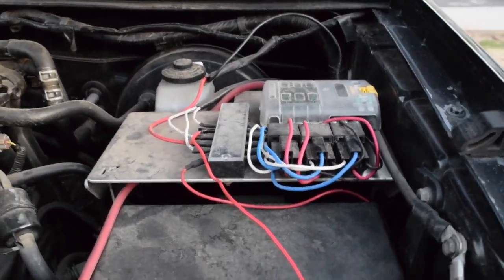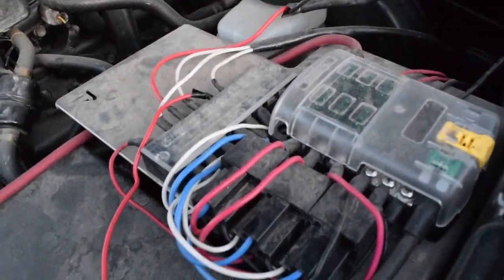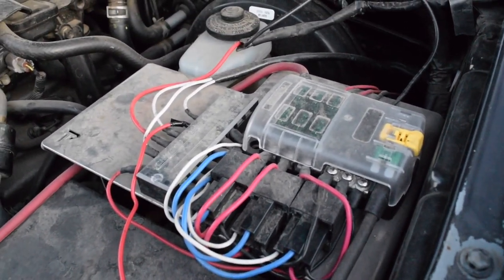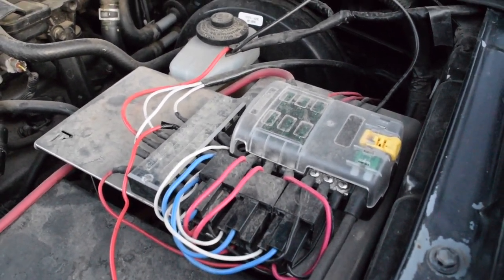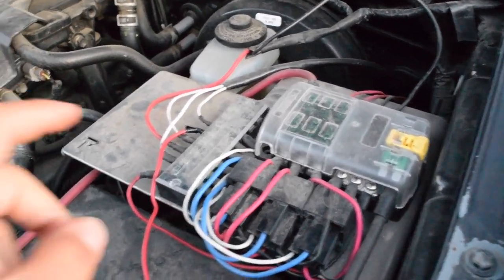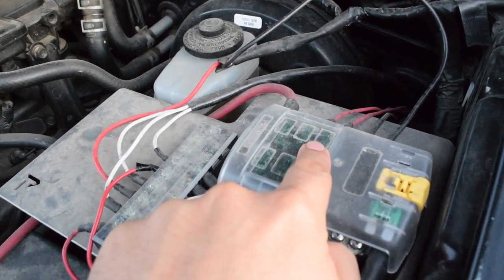We got a power trays panel over here for my setup. I got the blank one because I pretty much made my own setup here. It's sort of organized, sort of not. I mean, it could be better, but this is how I had it. It's still not finished, so I'll probably show a video when I finish it, and I'll also show you guys how it works. Pretty much got all my distribution blocks over here, my relays, and my Blue Sea fuse block over here.